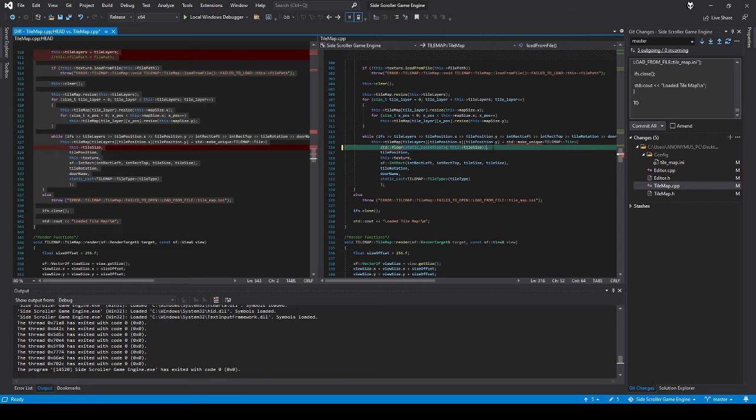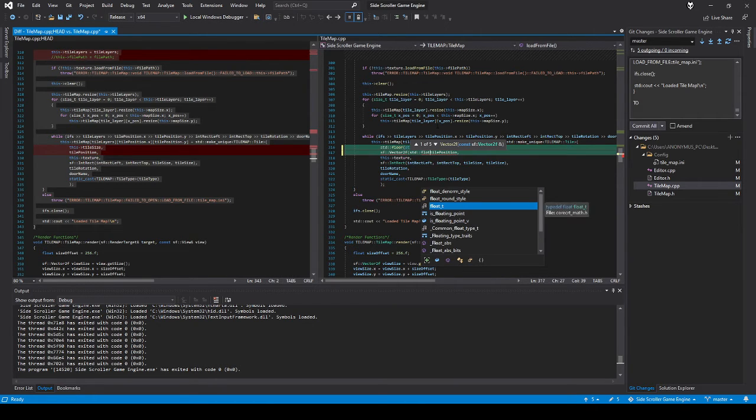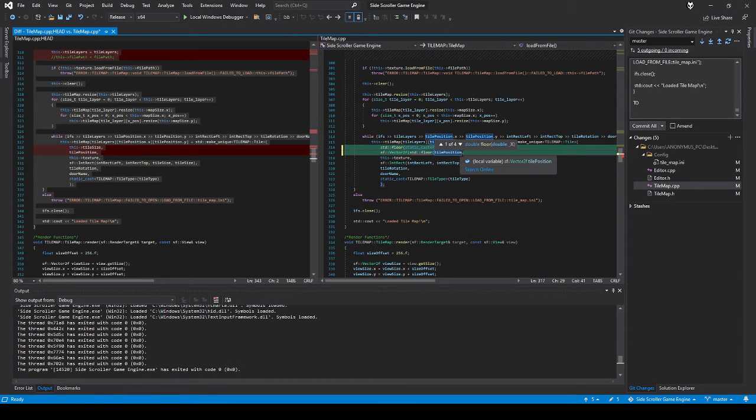I want to floor you. And then I guess I want to floor this too. So that's a vector 2f, std floor x, and do the same thing with y.